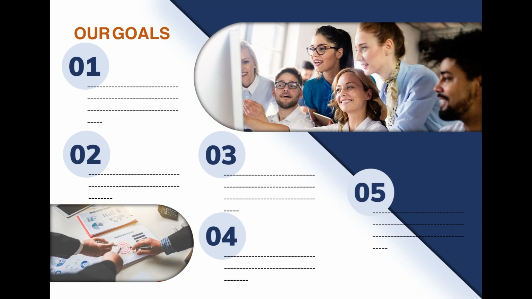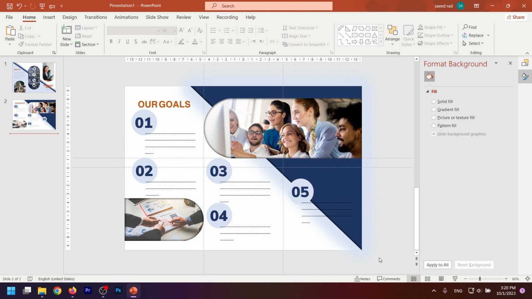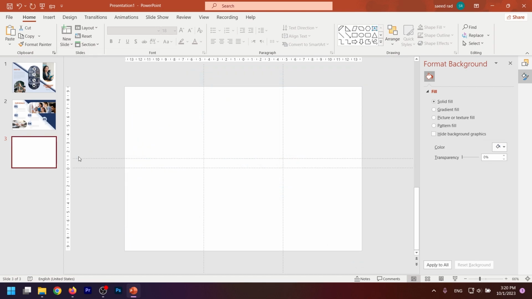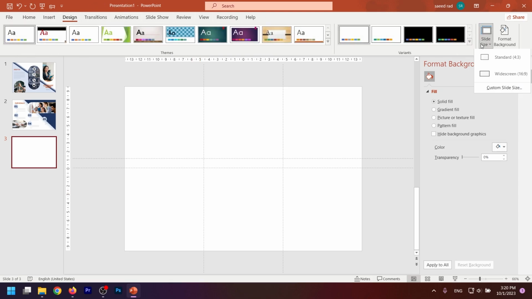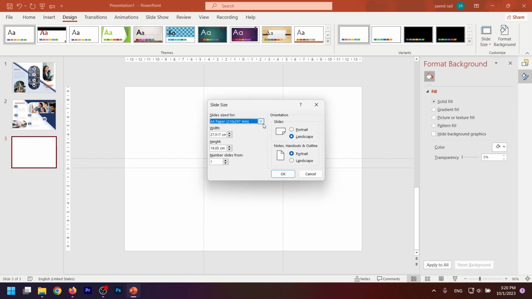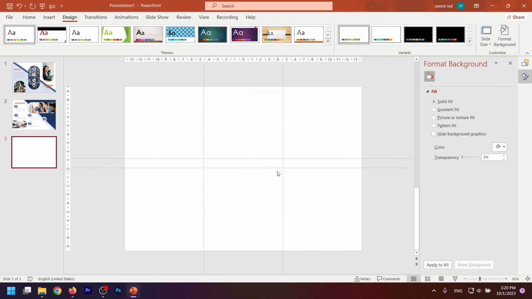For the first step, we need a blank slide. Go to the tab Home, choose New Slide and choose Blank One. In this video, we need a paper that size is A4. So, we go to the tab Design, Slide Size, Custom Slide Size, and here we choose A4 paper and put it in the landscape and then OK. As you see, I have 3 parts on my page. We need to divide our slide into 3 equal parts.